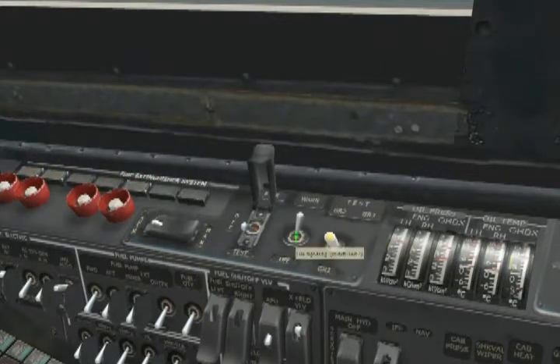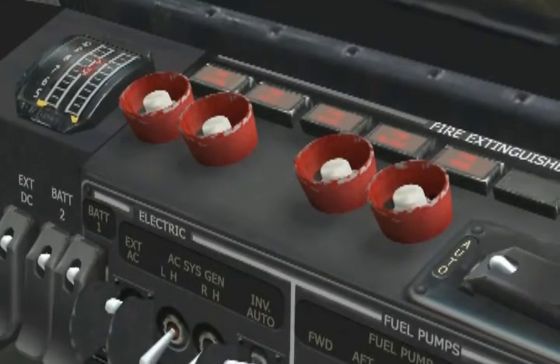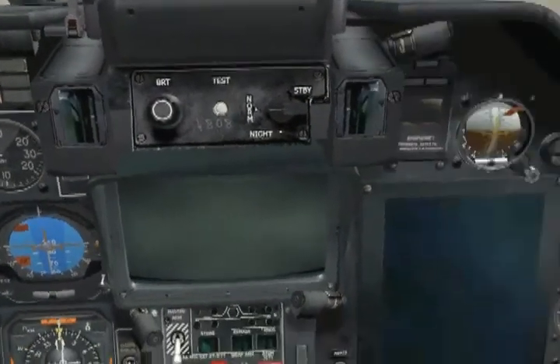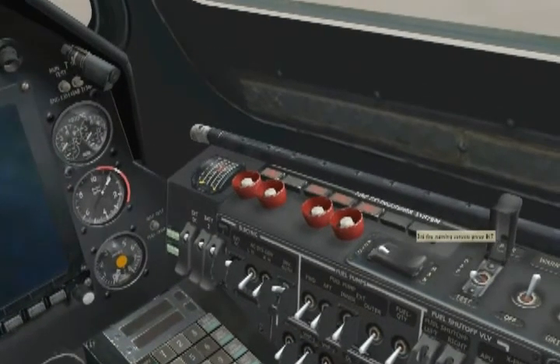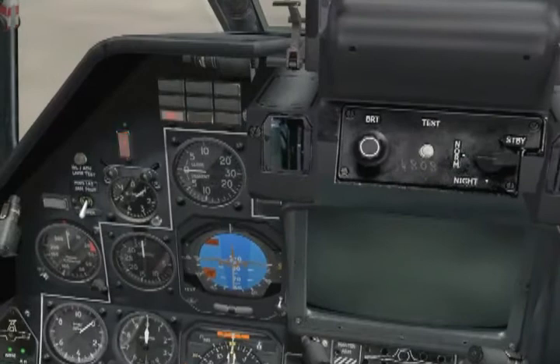Click on the group 2 label and check for the same lights: fire left hand engine, fire APU, fire hydraulics, fire right hand engine, fire gearbox, as well as the master warning and fire warning lights. Reset the test, then click on group 3. Group 3 will be slightly different in that it has no sensors in the APU compartment, so fire APU should not light up. But you should still get fire left hand engine, fire hydraulics, fire right hand engine, fire gearbox, master warning, and fire warning light.